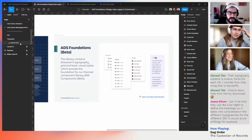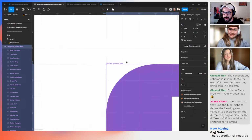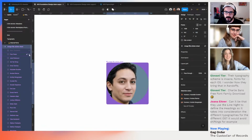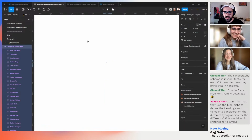Also, I haven't seen this thing for a while. In the internal parts, this little page here, what we found the other day is that they have the avatars in one component at 0.01 pixels, so you can't really see it. And if I put it at, I don't know, 100 pixels, it's actually a sticker sheet with all the images. It has all the photos that exist as styles. They are here. It's so funny because they seem like real people. But at the same time, didn't you just have a page with all of these photos? Why is it set up like this?